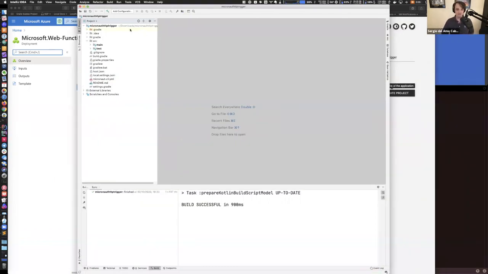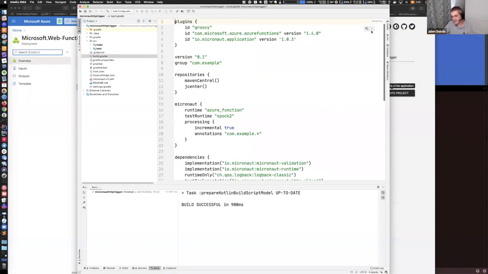Why am I using IntelliJ? Because I'm more comfortable with it, but I know many people, now that we are talking about Azure functions, think Visual Studio Code is probably a much better IDE for developing Azure functions. I know that it has buttons to deploy directly from the IDE. The Azure Functions plugins are better on Visual Studio Code because it's done by the same company. Visual Studio Code is also done by Microsoft.